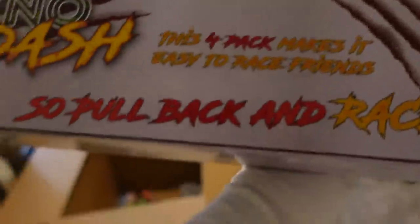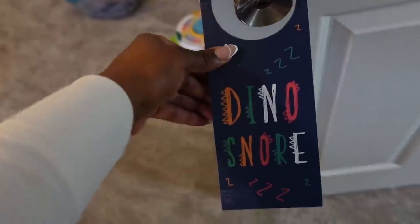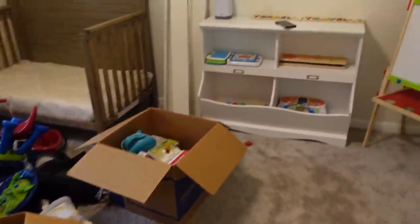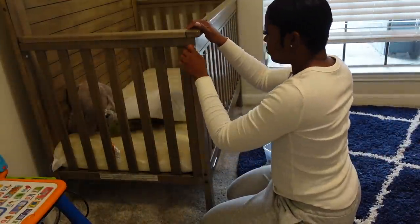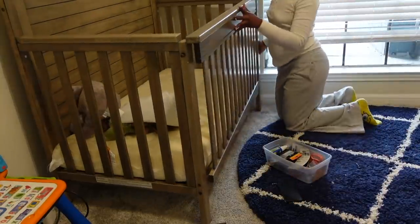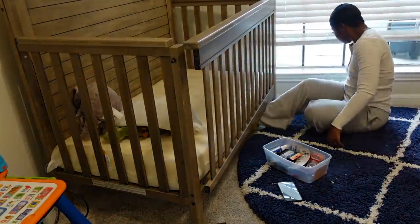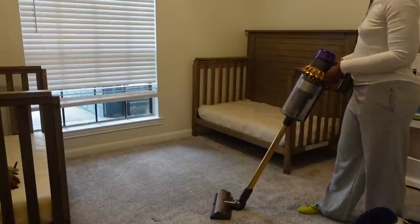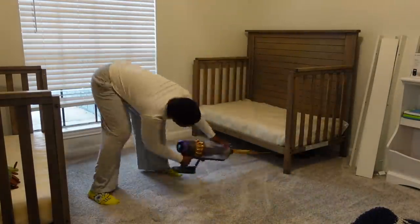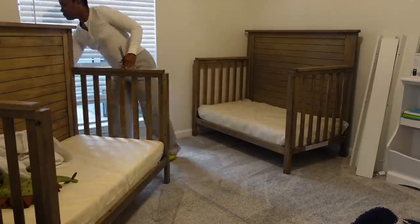I'll put this somewhere, maybe on that shelf for a little decor — as long as the decor will last until they miss it. I got this little door hanger for them, it's called 'Dino Snore' — it's gonna be so cute in here, I just know it. Now I'm just loosening the bolt on the bed so I can take off that front piece. This bed converts into a toddler bed, and then it even converts to a twin size if you get another piece. I think I'm just gonna ride with these beds.